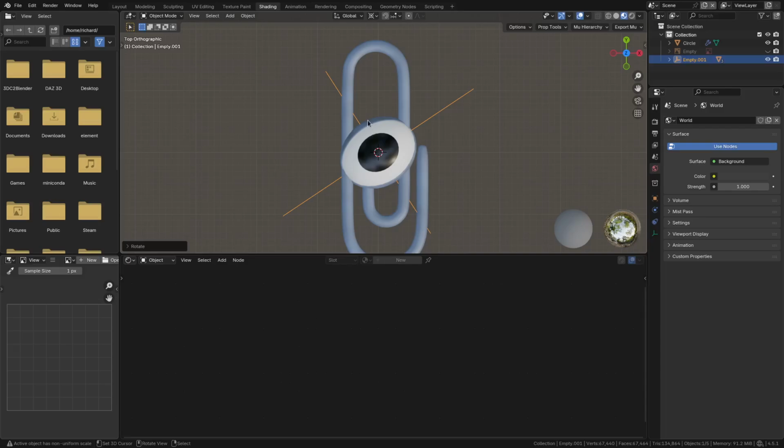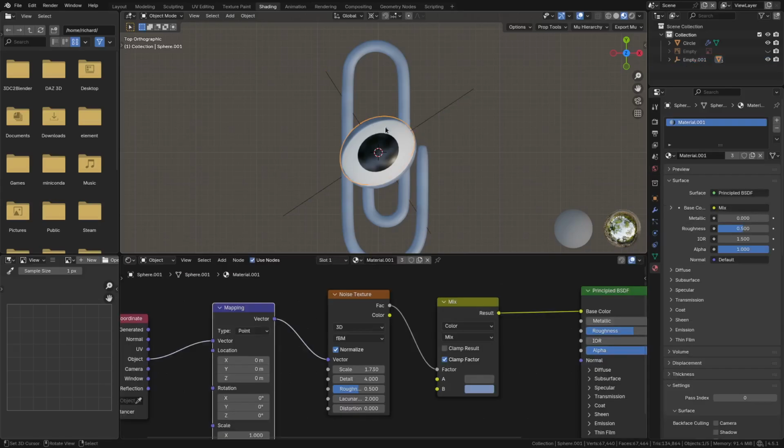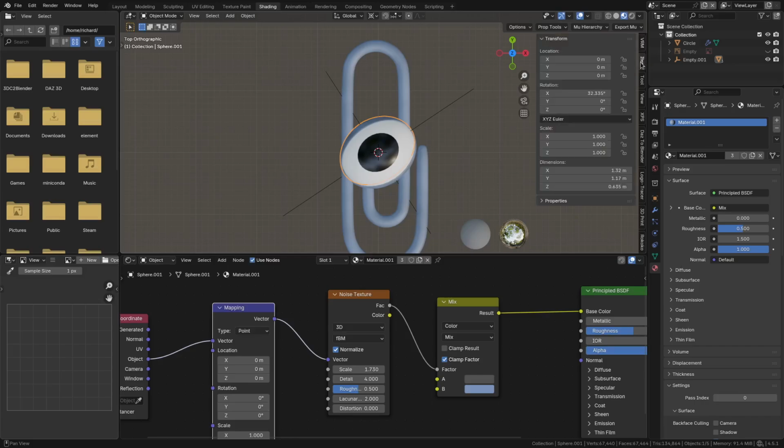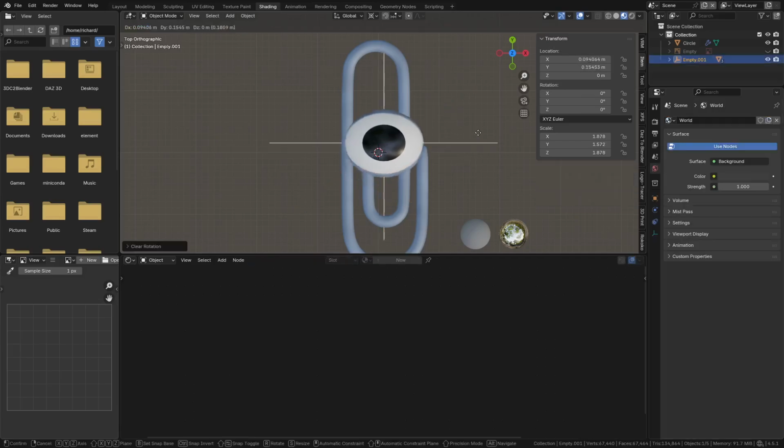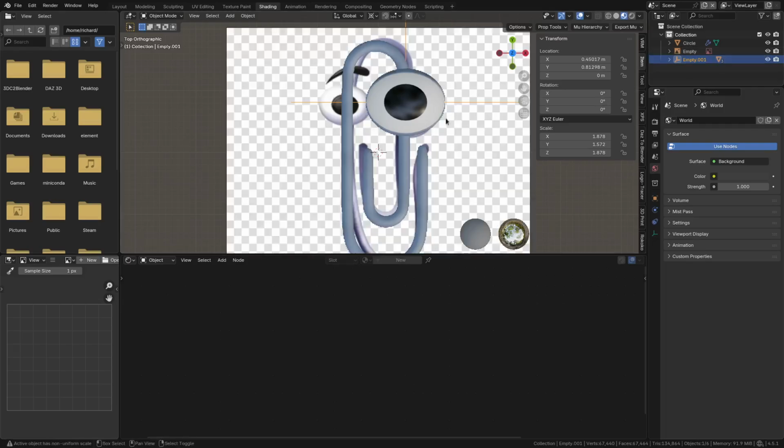Now, the cool thing about this sort of setup is that even if I turn the head sideways, even if I turn the eyeball sideways, if we press the N key, go over here, we can play around with the rotation, and it's still working normally. So you can make him open his eye more or less in any way that you want, and this is giving us a lot of power.